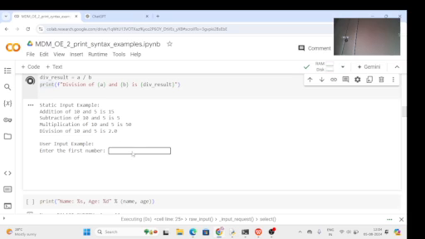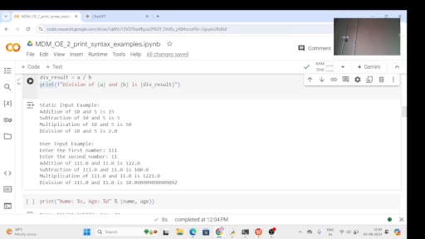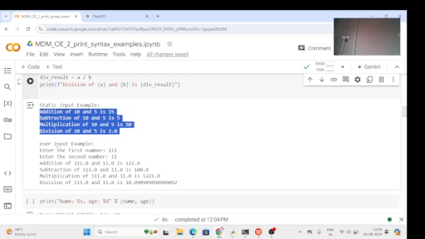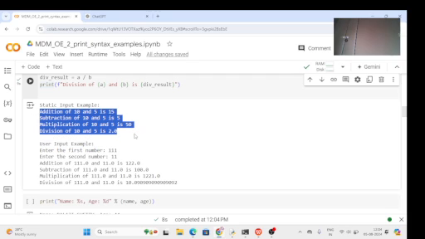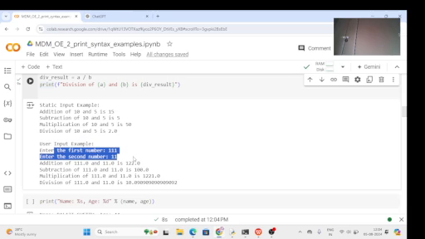Let us do it. First number, suppose 111, second number 11. See, addition of 10 and 50, same output. And here I am taking input from the user. Initially, I got this output. A program is a sequence of instructions that get executed from top to bottom. That's why initially I got the output. Afterwards, I got enter first number, enter second number. After entering the first and second number, I got the output.